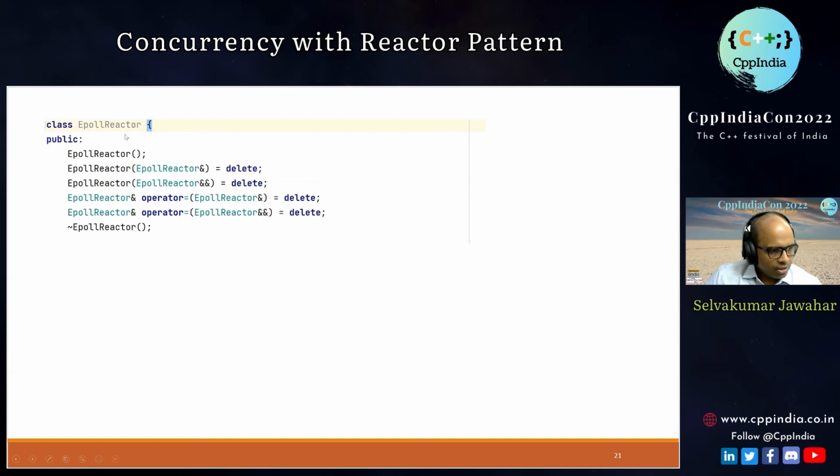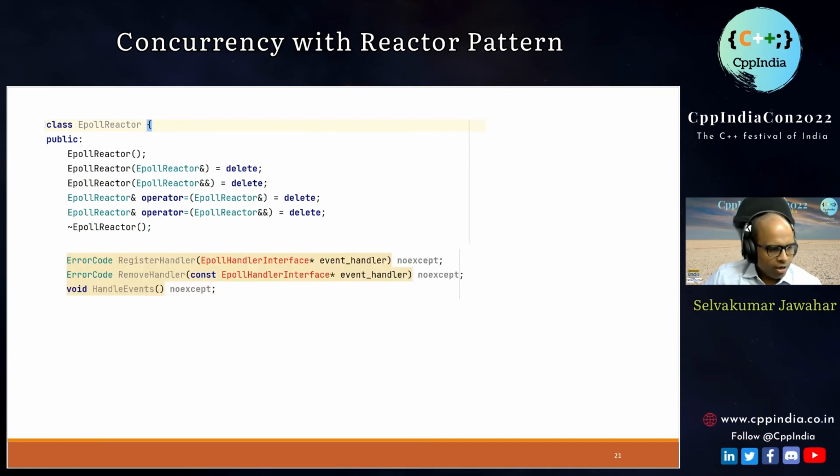In the reactor, the ePOL reactor is our reactor interface class, which actually uses ePOL to implement the reactor pattern. It's a resource class, so you follow the rule of 5 because we need a destructor here. I'm not going to go into the detail of the rule of 5. The important thing is these three methods. The application uses the register handler method to register an event handler.